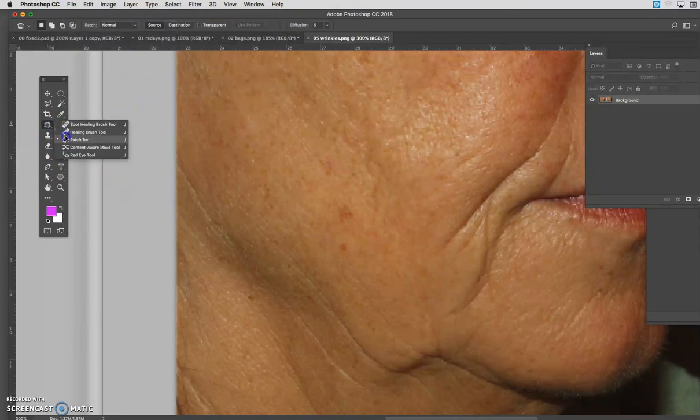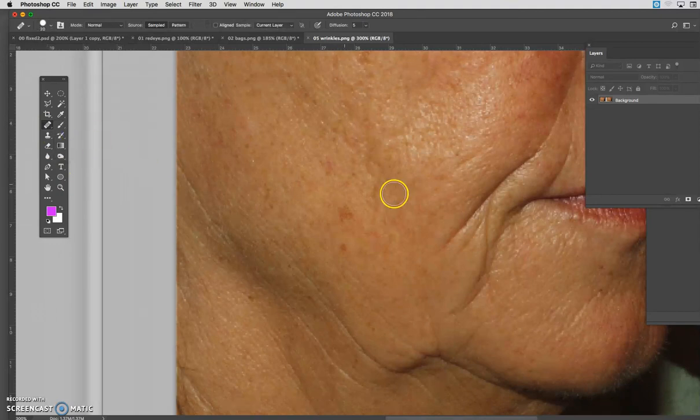So in this case, I'm going to try the healing brush tool. With the healing brush tool, I option click to take from where I would like to take, and I'm just going to lay on top. So it's very much like the clone stamp tool as well, but it melds the pixels rather than dumps the pixels. And you've got to be careful because you can still get odd things happening with the skin.